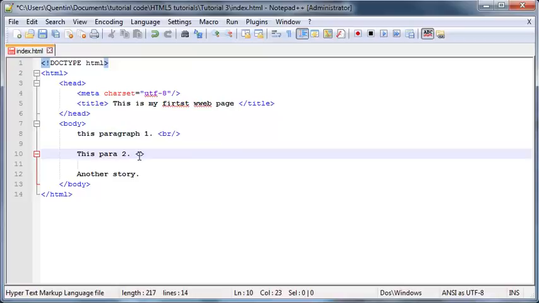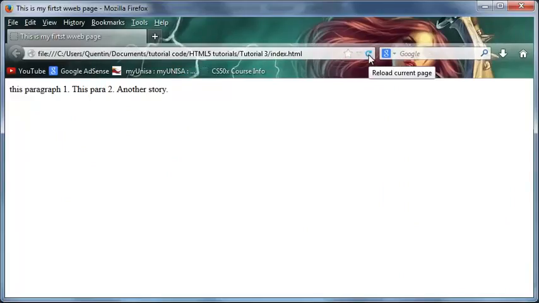And if I want to break down another line, then I put one there as well. Now when I save this and go back to Firefox and click refresh, you can see we've got this on line 1, this on line 2, and line 3. So they're all on their own separate lines.